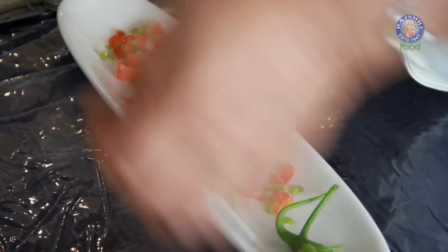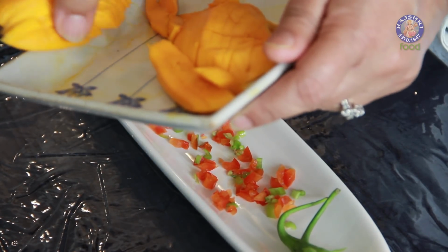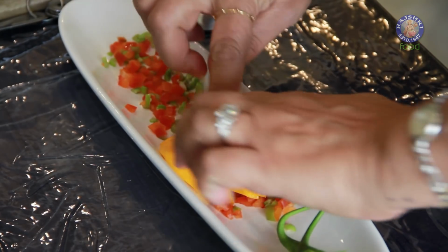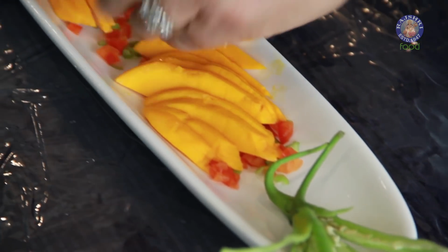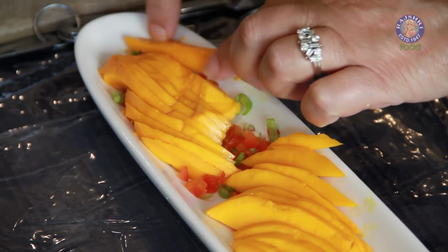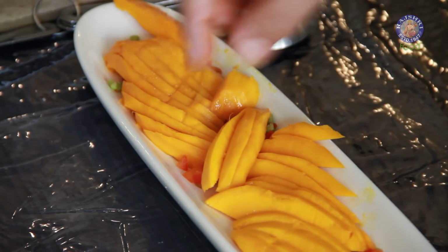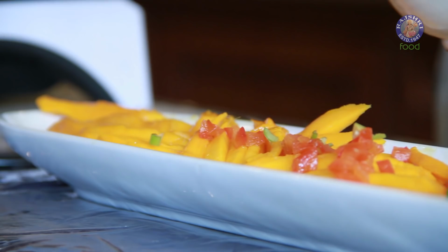Now I've cut the mangoes in long strips, so I'm just going to pick up this whole fan and place it gently. It's not that difficult to do, just have to have a little patience and spread out the slices. We have a little bit left over which we can just put in between. The remaining red capsicum is sprinkled on top.